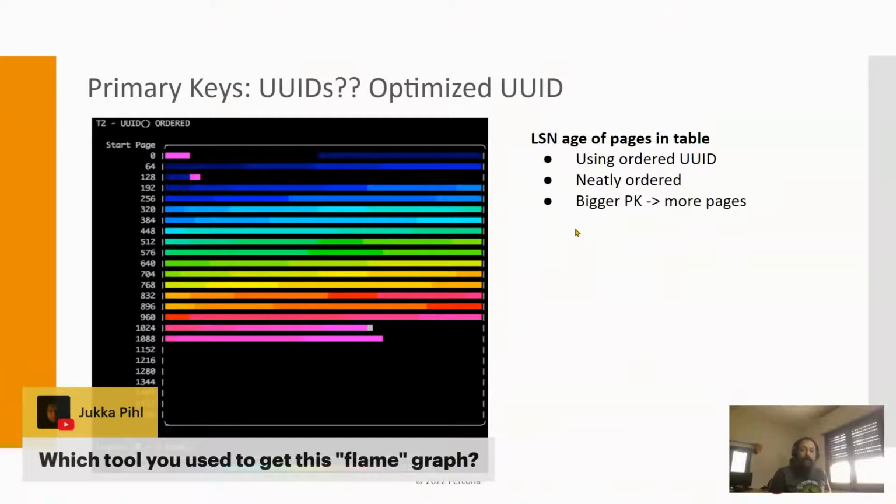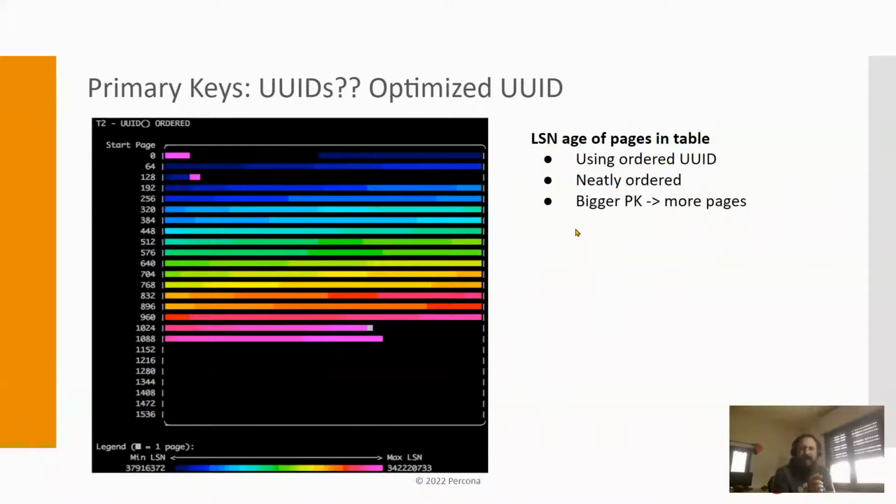UUIDs do have a date component; one of the parts of the UUID is a timestamp, so that's monotonically increasing, which is perfect. Now, it will still have 16 bytes, and it literally took almost double the pages in my table. So it's neatly ordered, but it's using many more pages.